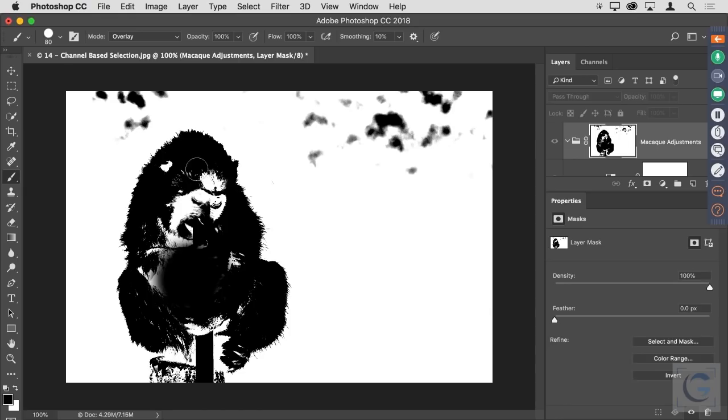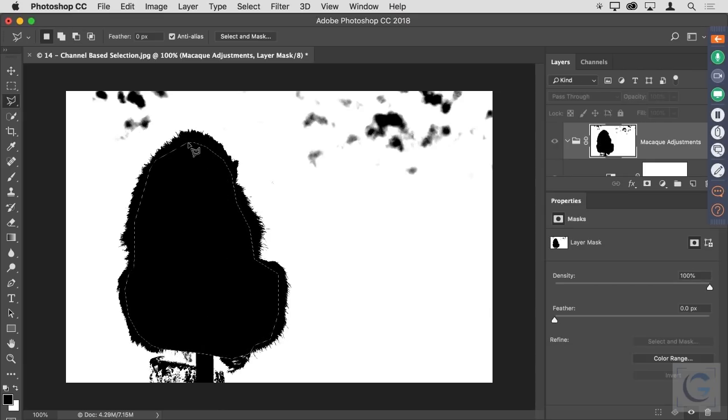And now that I have that border defined, I could just, for example, use the polygonal lasso tool, and I'll go and create a selection within that little path that I created just inside of the macaque. Again, for now, we won't worry about this bottom area. That would require a little bit more effort to clean up. But going around the rest of the macaque here within that little path that I created, and now I can fill, in this case, with the foreground color. So I'll press Alt or Option and the Delete key to fill with the foreground color.